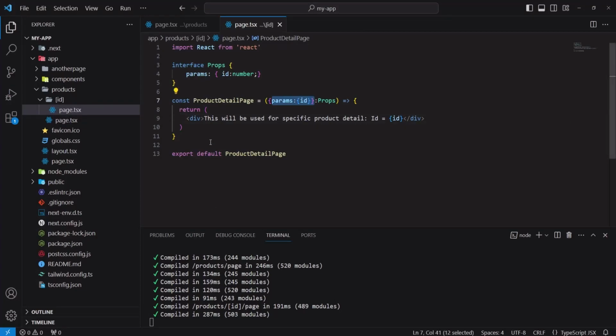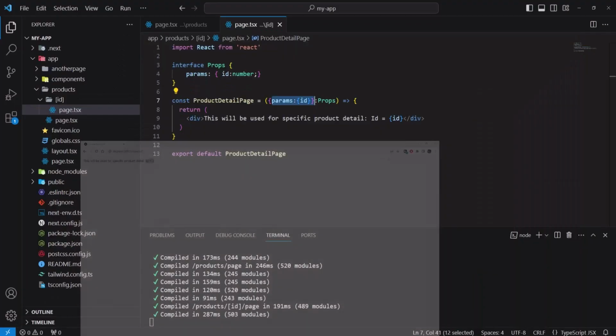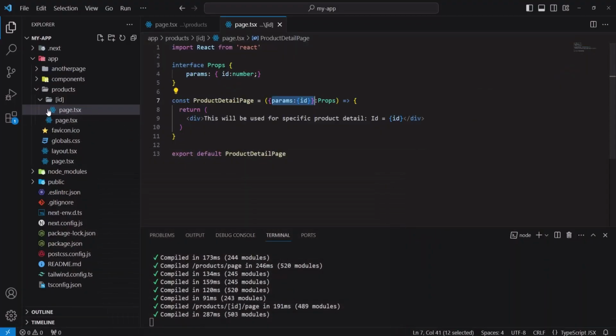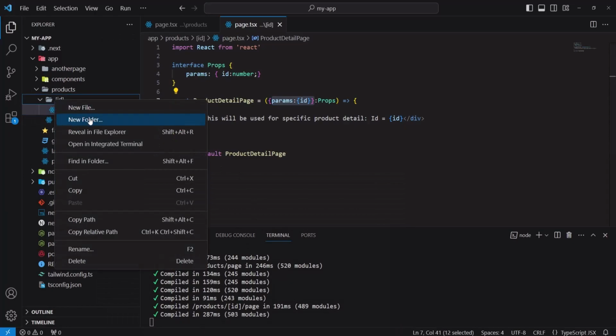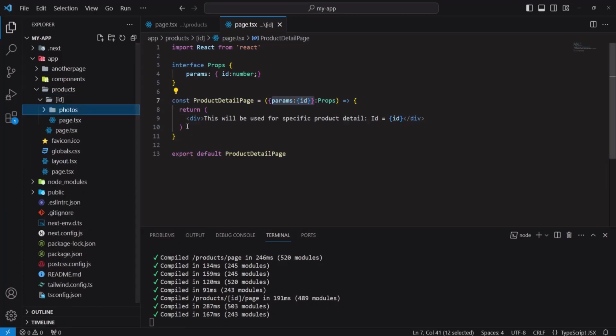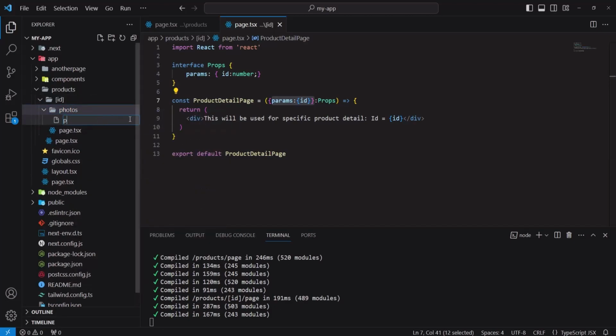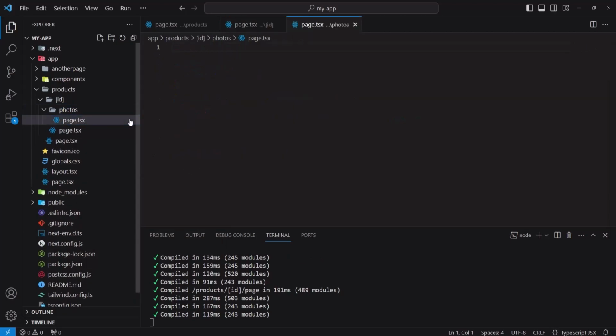Now let's create the route for showing all the photos of the specific product. Let's add another folder here and call this photos, and let's add the page file inside the photos folder and generate the markup. What should we call this?